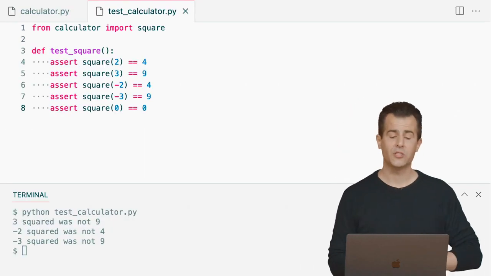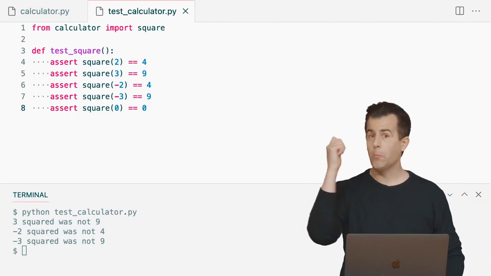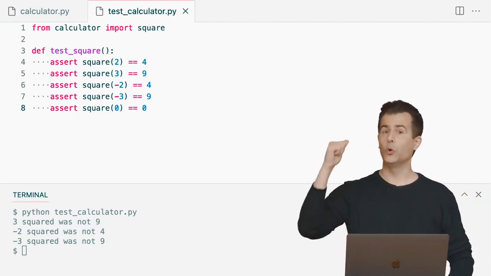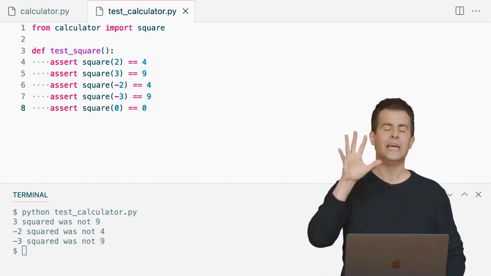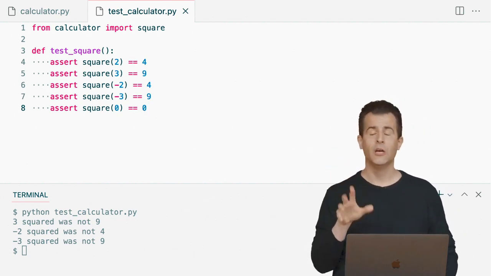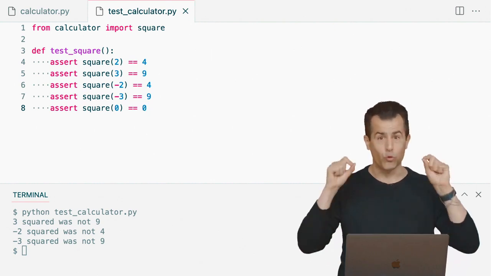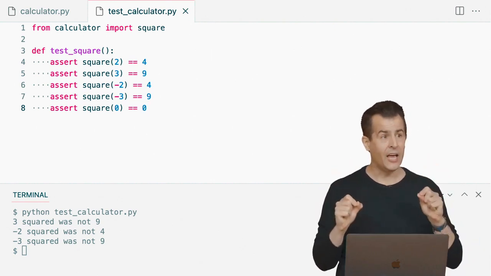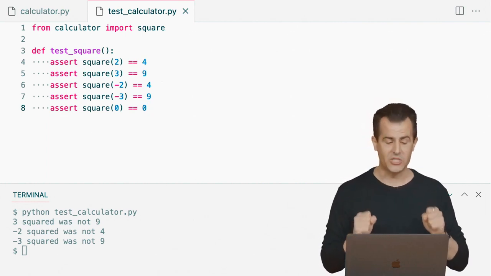So if I go back to VS Code here and look at my test_calculator.py, which notice has no main function anymore, it has no conditional, it has no tries, it has no excepts, it has no prints, it just has my few assertions, PyTest and other libraries like it are going to automate the process of running these tests for me and informing me on the screen whether or not any of those tests failed.